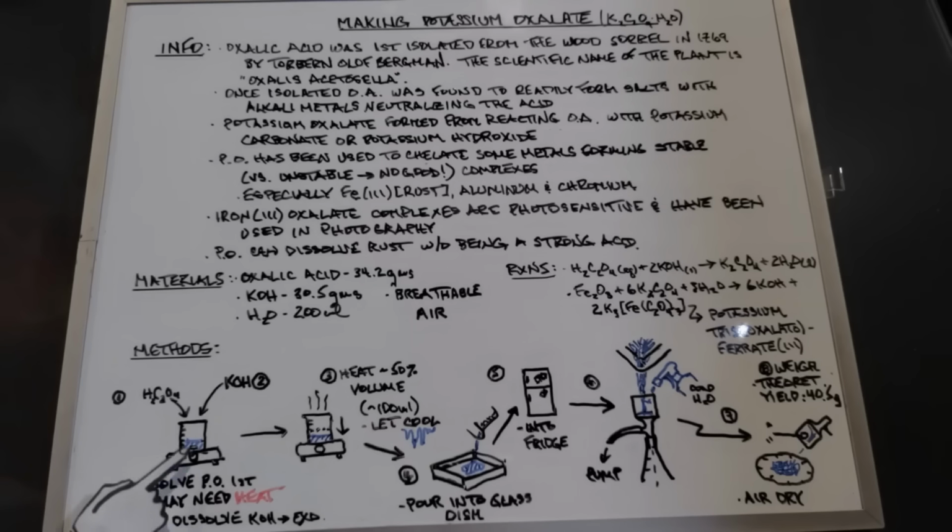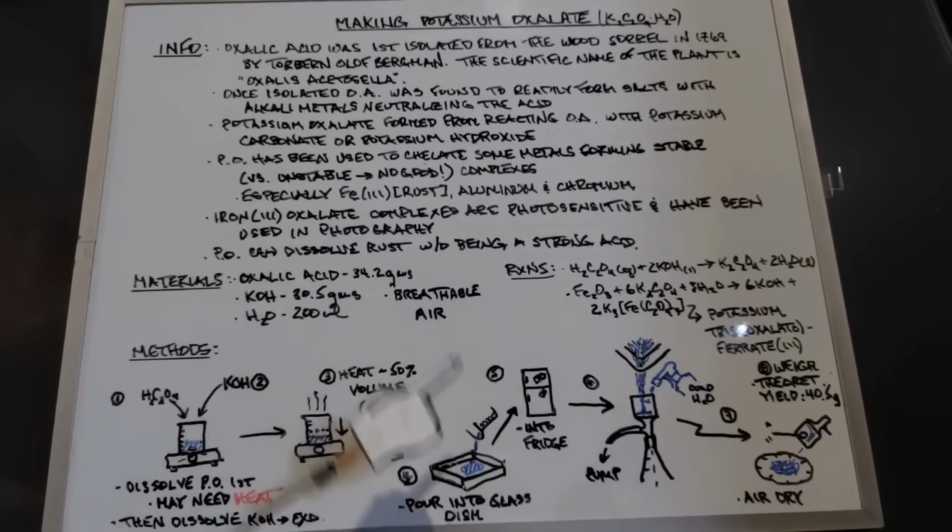Because mixing these two together is exothermic, we need to evaporate the water next, but you want to wait for the solution to cool down once these two have been mixed, which means the reaction has taken place. Then you can go ahead and heat it and reduce it to about 50% of our total volume, which is 100 milliliters, and then we're going to let it cool.